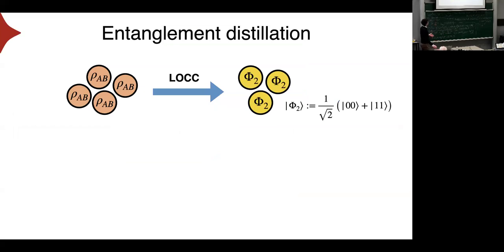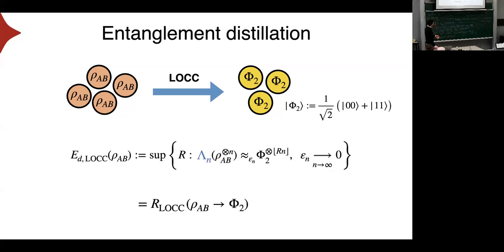Right, so everyone's favorite task, I hope, entanglement distillation, because it's extremely important. You get many copies of a mixed state. You want to apply local operations and classical communication, say LOCC, to turn them into some fewer copies of some very good golden unit state. For example, the golden unit of entanglement, the ebit.